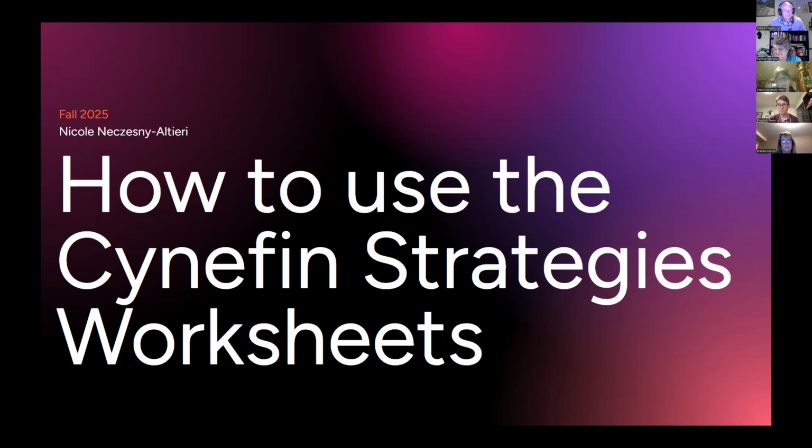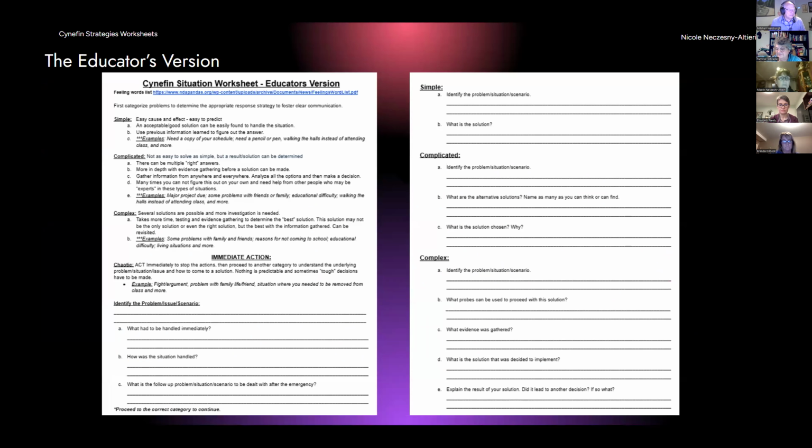So I made Cynefin strategies worksheets, and I did this because I used to work in a boys detention center, and a lot of these students, boys, had difficulty understanding why they acted out, and that's what made me think of doing something like this. I made this based on education, but you can change it to anything. I made two different versions. This version is for adults. I said educators. And the reason I have it set up this way is because adults usually are a lot easier at reading the directions and then finding where to put information. So I have the simple, the complicated, and the complex.